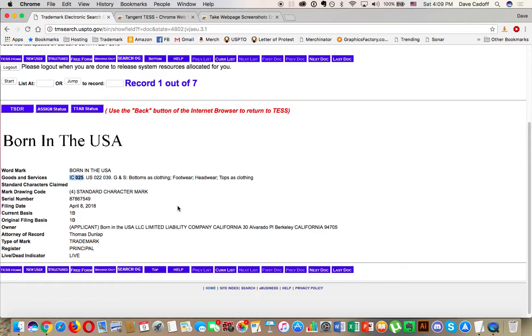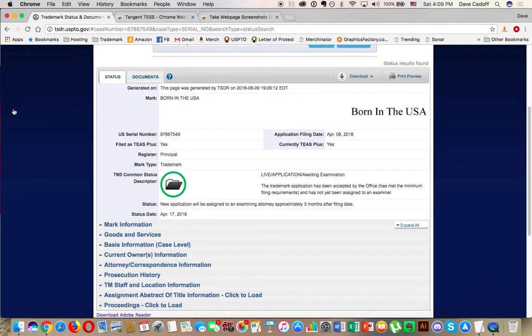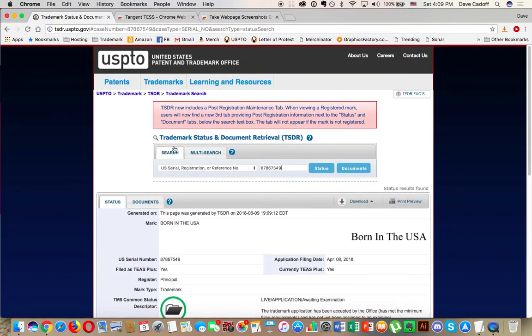So before we go ahead and protest it, and you could go gather evidence right now, I just want to show you one more thing. This is something called the TSDR. You're like, why is he clicking on that blue button now? Well, the TSDR is just the Trademark Status and Document Retrieval. It's the public record. Everything that's gone on from the application onward is contained in this system.